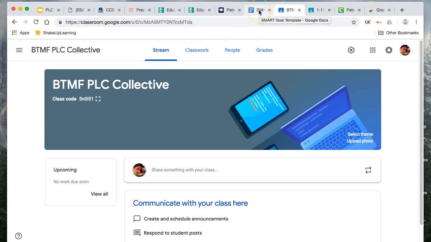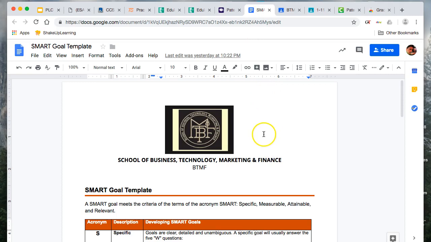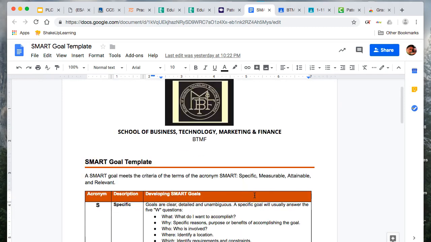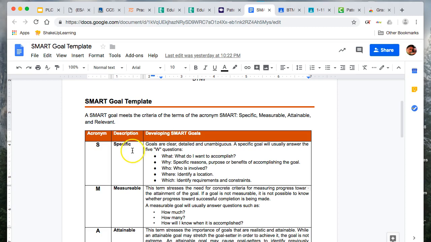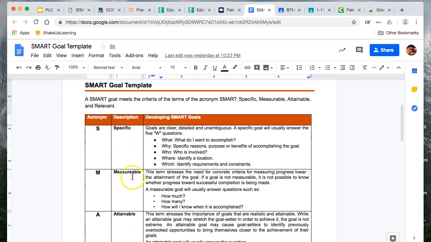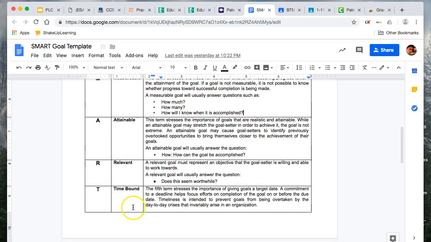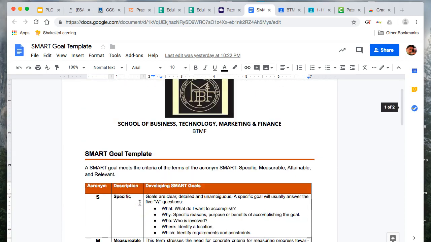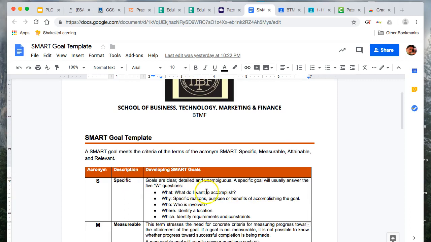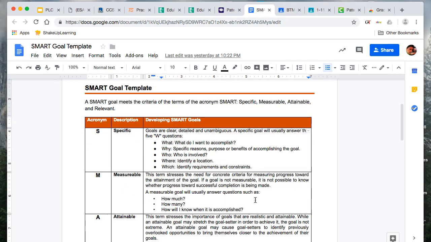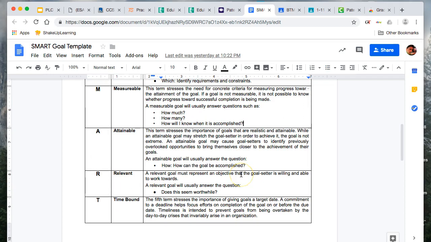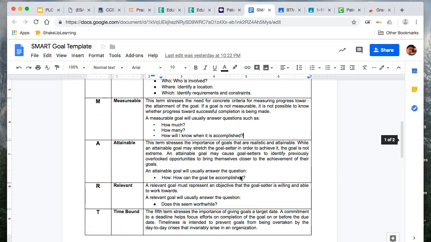So what we're going to load in this classroom is a template for a SMART goal. Okay, so you can add things here. Let's say for example, you could be very specific. SMART goal stands for specific, measurable, attainable, relevant, time bound. Also, this template adds reward. So here, under specific, you could add the standard. Under measurable, how will it be accomplished? You could add some information about the rubric that your PLC created, okay, and other things that you might want to add that are relevant.